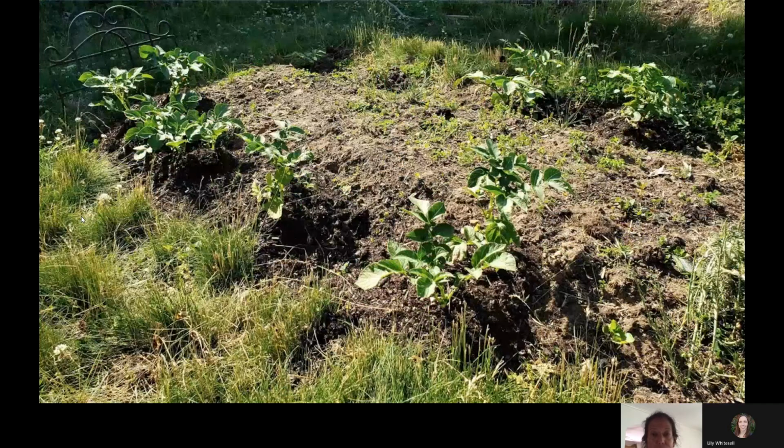So what I did was I took the potatoes, cut them so I had a few eyes on each one, and I planted it in the fall. What you're seeing is a potato plant. I had never seen a potato plant before. Most people haven't. And what I expect, or I hope, is that each of these kitchen scraps will result in maybe 8 to 15 potatoes.